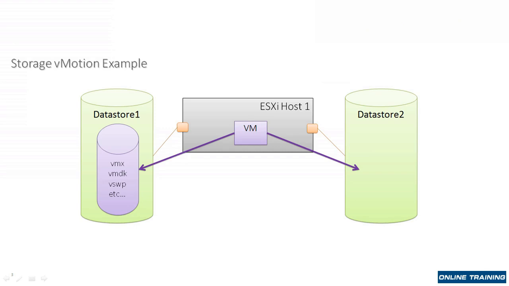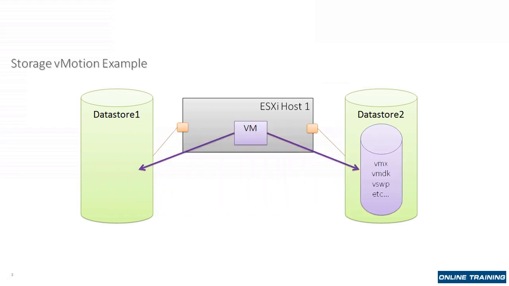So just as a quick refresher, here we see an ESXi host with a virtual machine running on ESXi host 1. If I want to carry out a storage vMotion, what I'm doing is taking all of the files that belong to that virtual machine and migrating them from one data store to another with no downtime. That's what storage vMotion is. So the virtual machine continues to run on the same host, but all of the underlying files are being moved from one storage location to another. And storage vMotion is the underlying technology behind storage DRS.